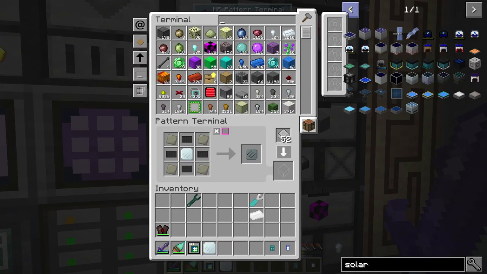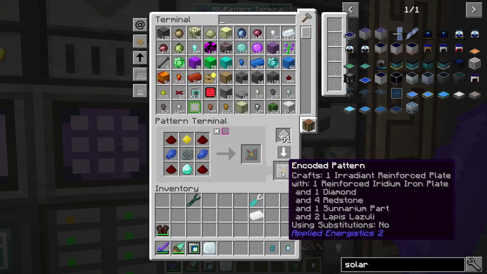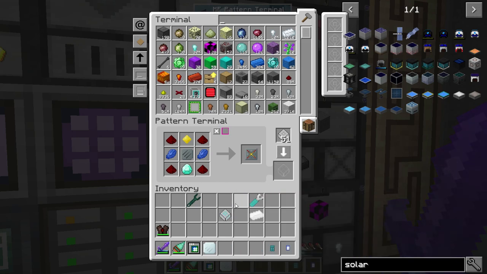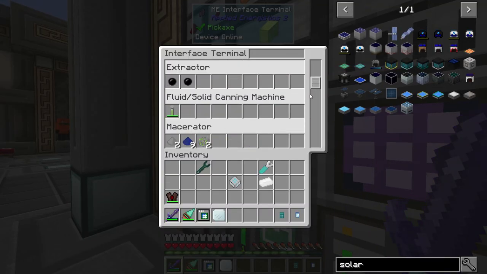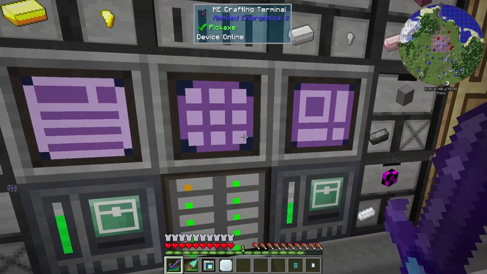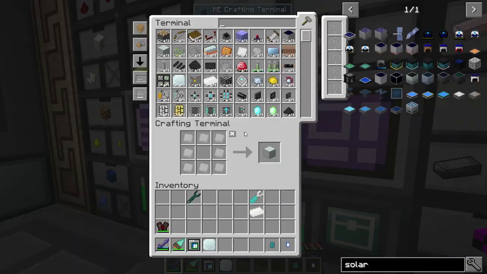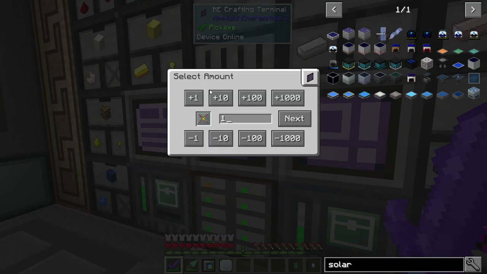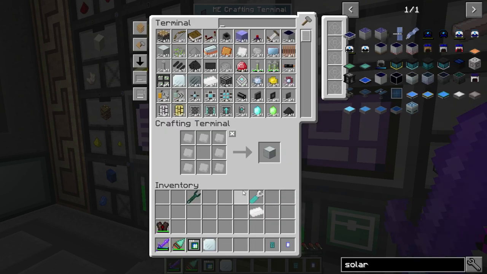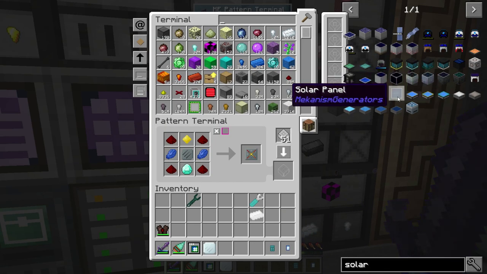That's done. Should be able to go to the next stage of this. Advanced Solar. We have this now. We can make one of these, which is Radiant Reinforced Plate. Throw that down there. There we go. That should be good. We need to make one of those, actually. Let's make one. There it is. And that takes Scenarium. So there you go. Or the Scenarium part, I should say.